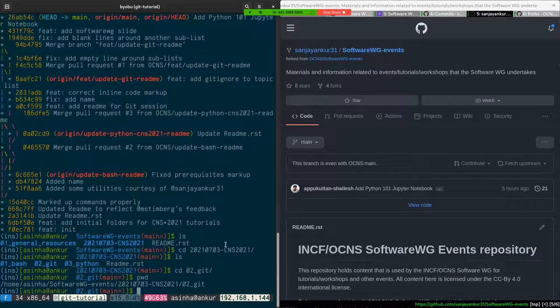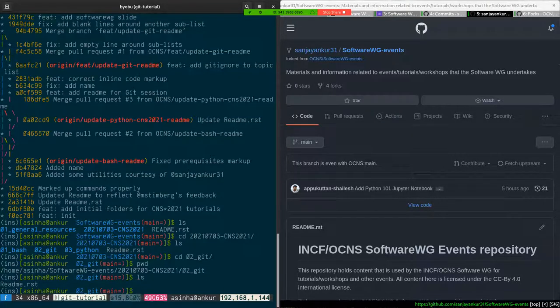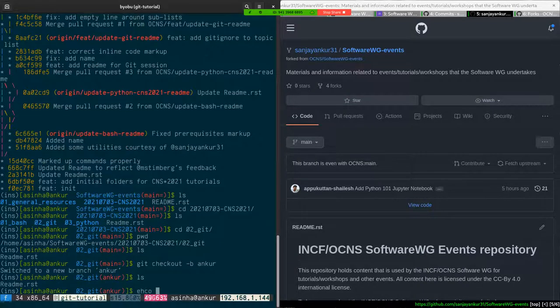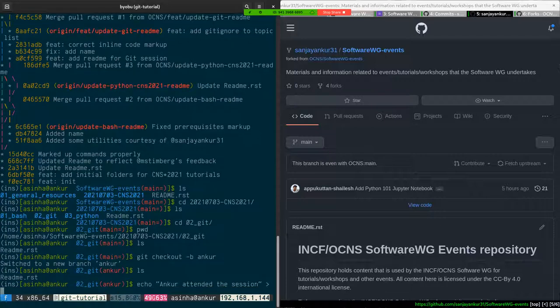All right. There's only a README file. What I want you to do is to create a new file. Okay. But before that, let's create a new branch. So I'm just going to name the branch Ankur, okay? So what I've done here is that in the main branch, on the latest commit that we've just pulled, right? So we cloned, it cloned the whole tree. We are at the top of this tree. I've checked out a new branch called Ankur based on my name, right? I'm just going to create a file here that says, I'm going to just name it ankur.txt.